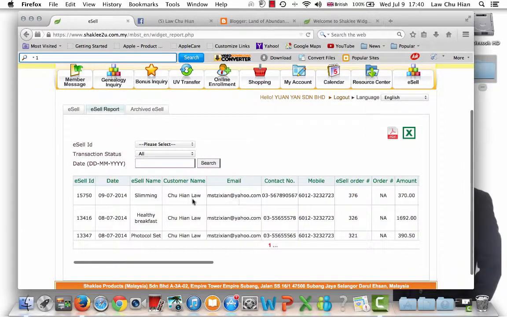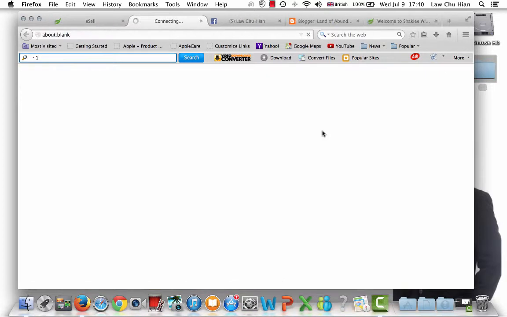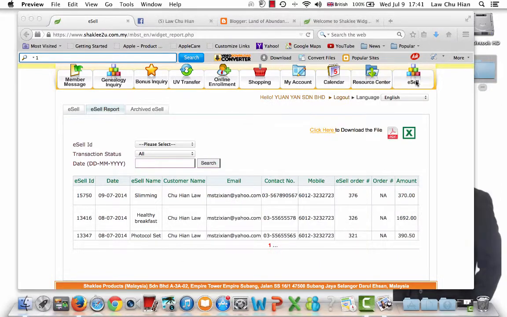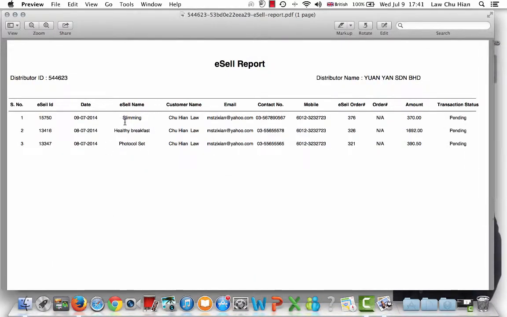Now, what we do with these names and particulars is we can contact these people. Can you see the PDF and the Excel file here? When we click on either of these, we can import all these particulars. We can import them into here. So this is the download file. See, there are these people interested in slimming, those people interested in protocol, and they have the telephone number, contact number, the email and all that. So this is meant for us to contact. This is our prospect list.